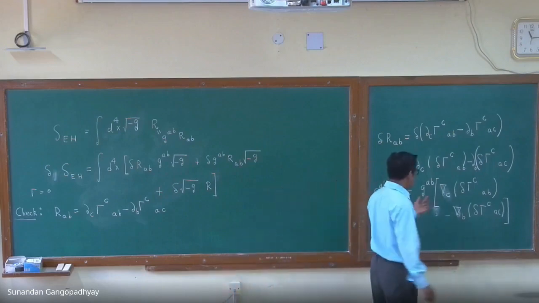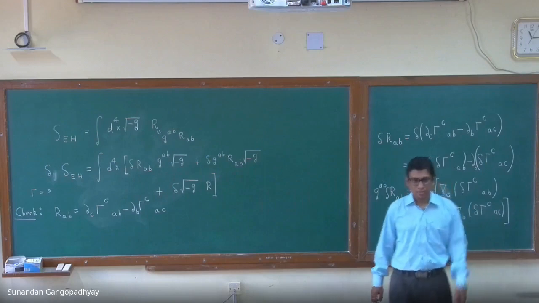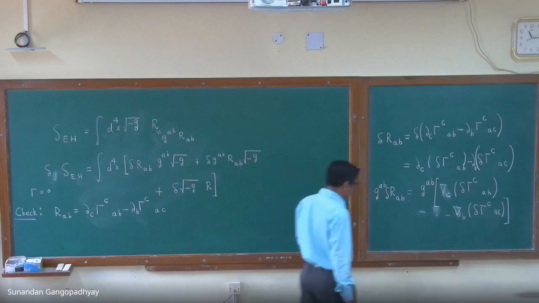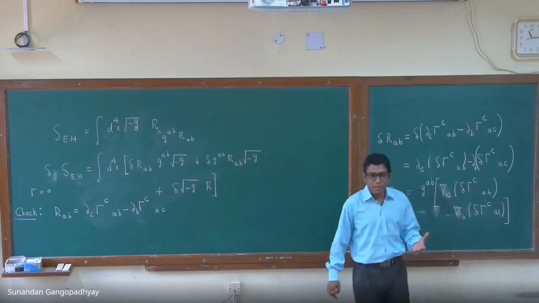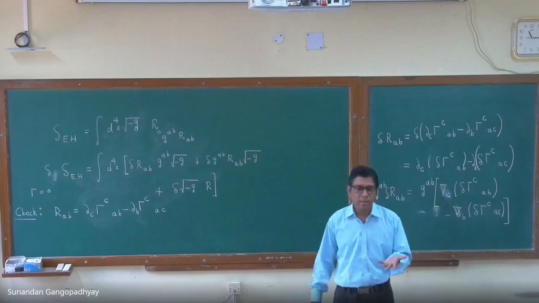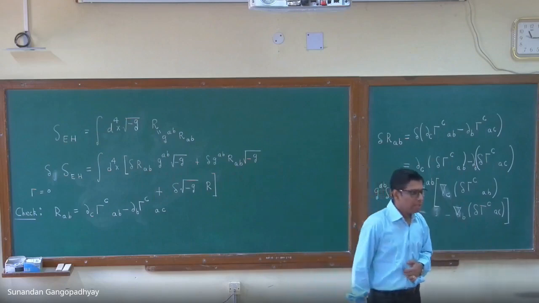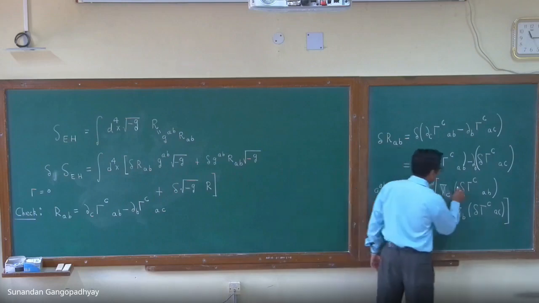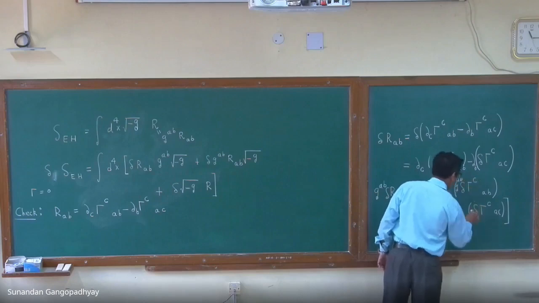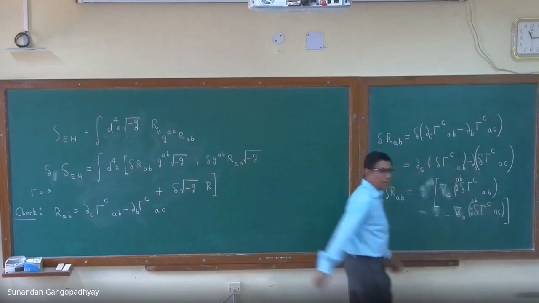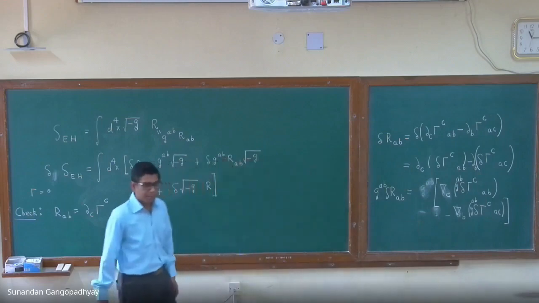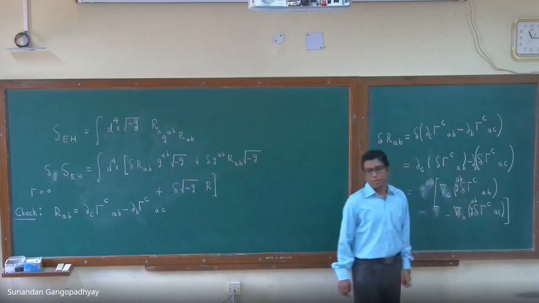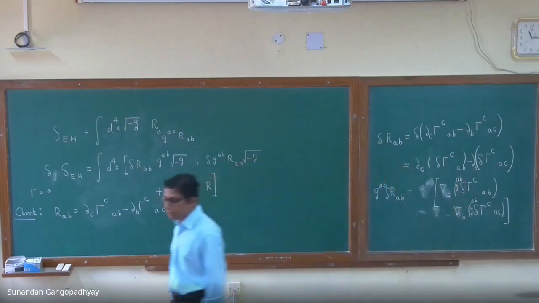Now you apply the principle of equivalence once more. We have shown in the earlier lecture that the principle of equivalence is equivalent to saying that the metric obeys a particular property: the covariant derivative of the metric is zero. So that is metric compatibility. What you can do is put this here. The second principle of equivalence, metric compatibility. Because the covariant derivative of the metric is zero, you can put it inside the derivative.